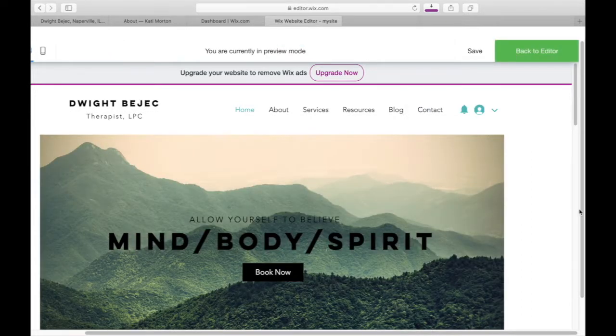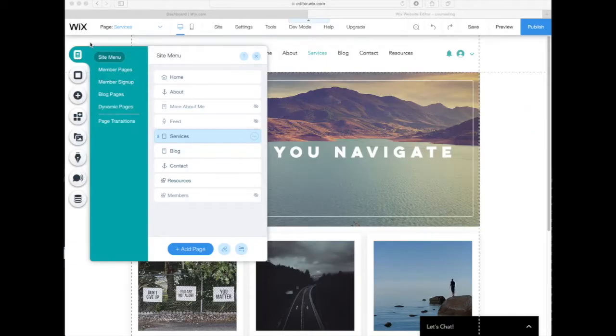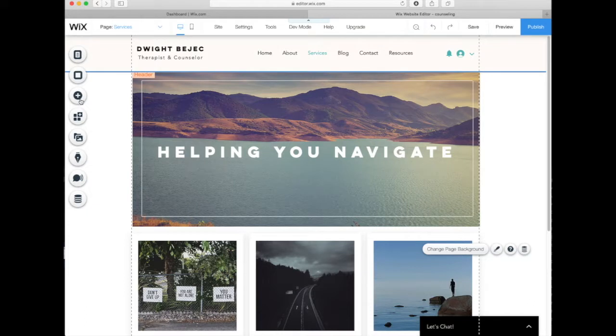The book now link at the very top of the page is actually going to link out externally to the website of his main organization, and the booking will go through there. So we don't necessarily need booking for this, but they still want to highlight what kind of services they offer. This client has 3 key services that they offer.